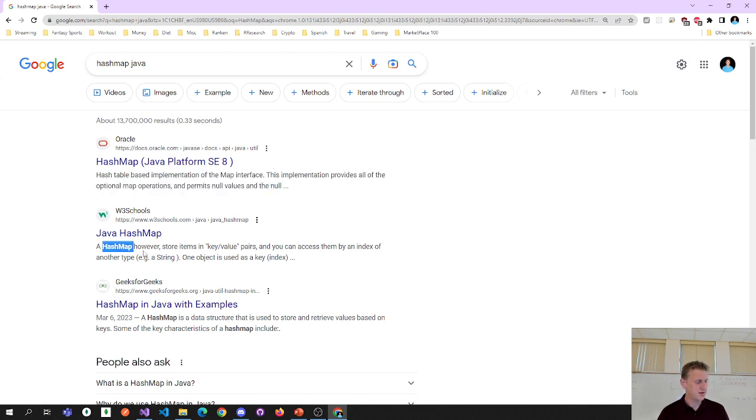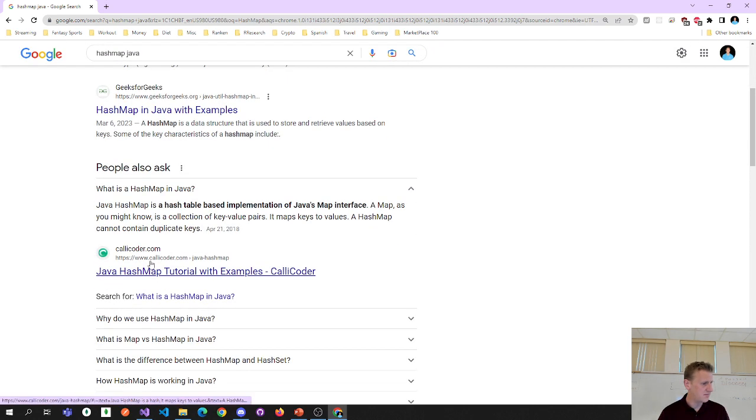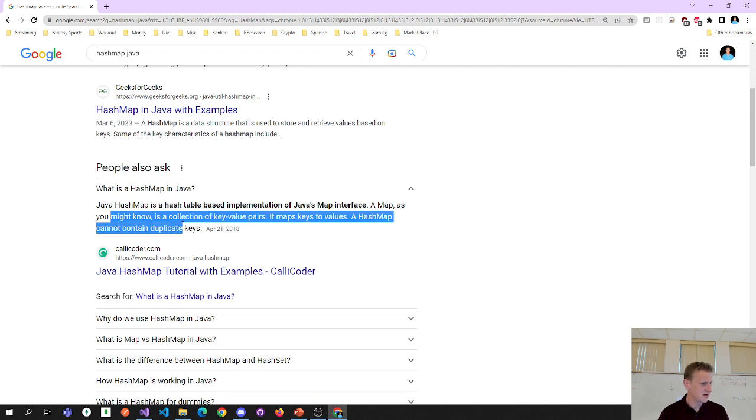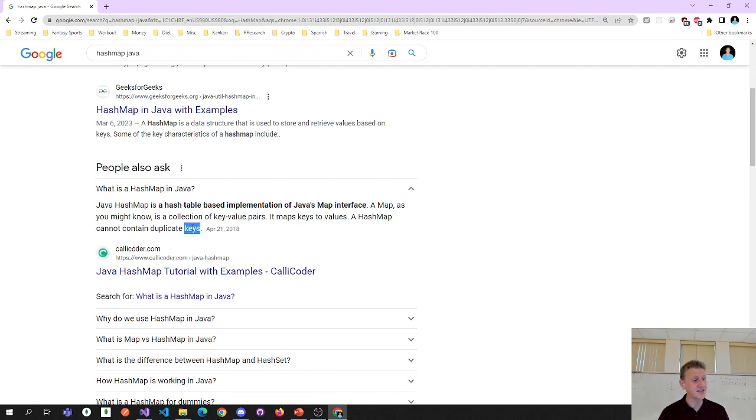A lot of times when I think of these other collections, they're always key value pairs. A map is a collection of key value pairs and cannot contain duplicate keys. So it does seem pretty similar.